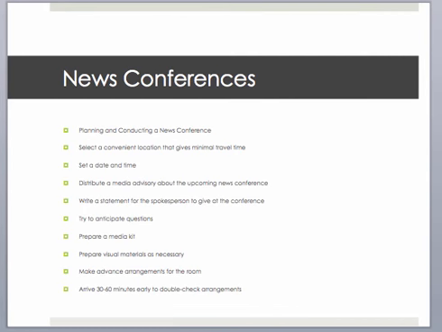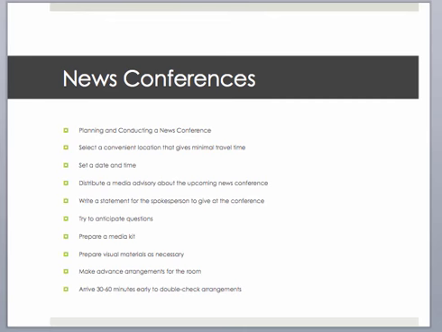A news conference is a more formal approach to a media interview and is often called a press conference. These provide quick, widespread dissemination of a person's comments and opinions to a number of reporters at the same time. The most important thing to consider when planning a news conference is to ask if you really need to do one. You must have news that is newsworthy to hold a news conference. You never want to have one just to have media show up.